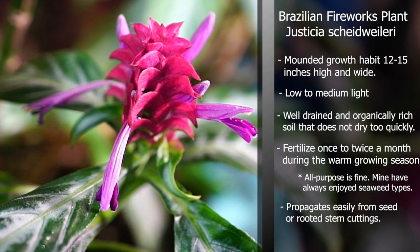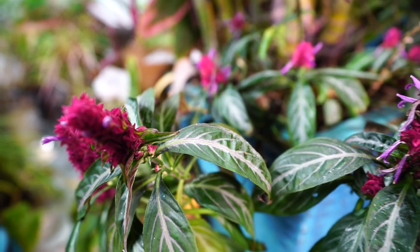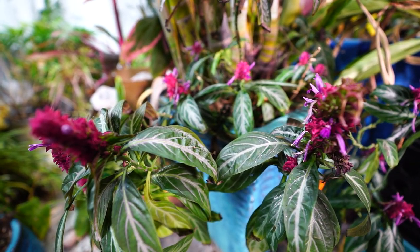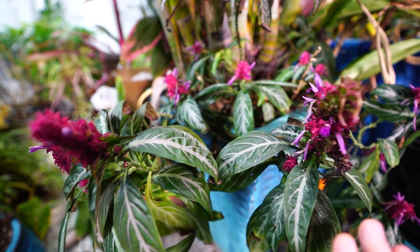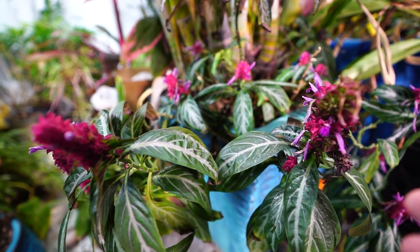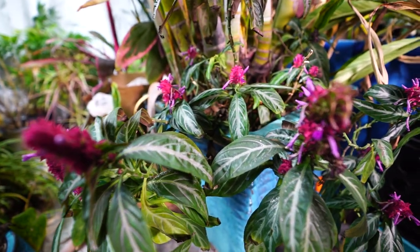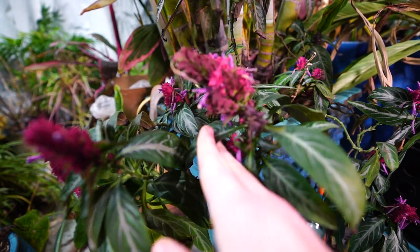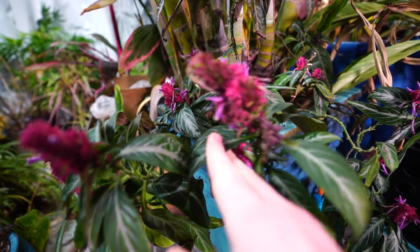They will have a better appearance when pruned appropriately — that's why mine is looking the way it is. It's kind of a scraggly hot mess. I haven't pruned this in a long time. Every time I'm ready to prune it, it puts on another set of flowers and then I don't want to. But it would really benefit from it. Once it's done with this bloom cycle, I'm going to try and get some seeds out of the plant and give it a good 50% cutback.